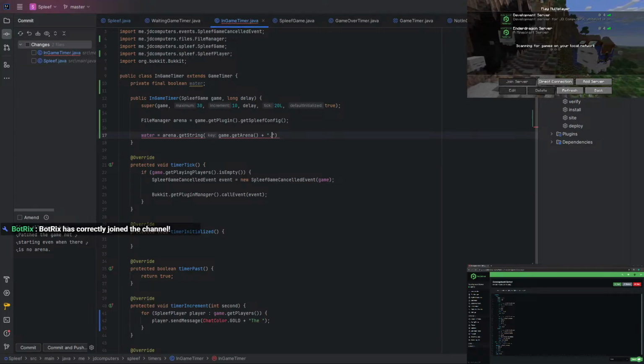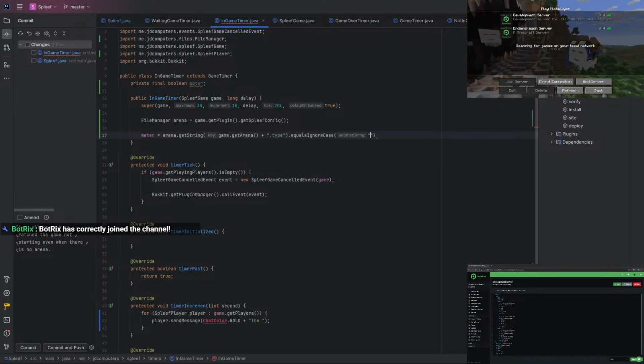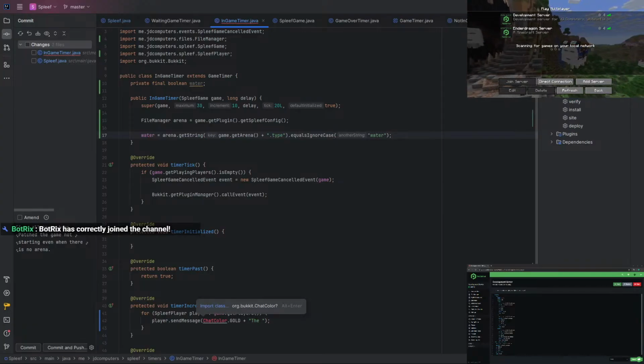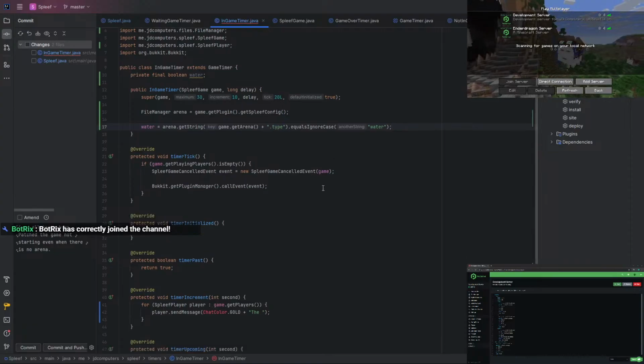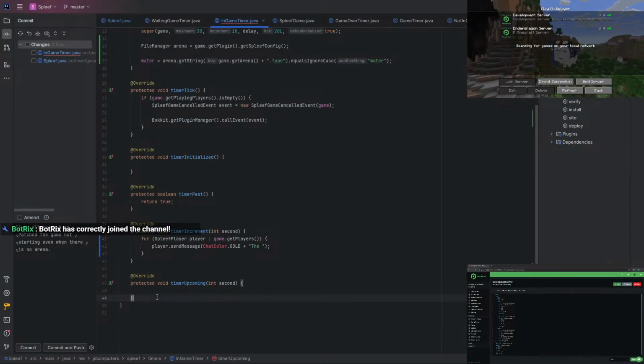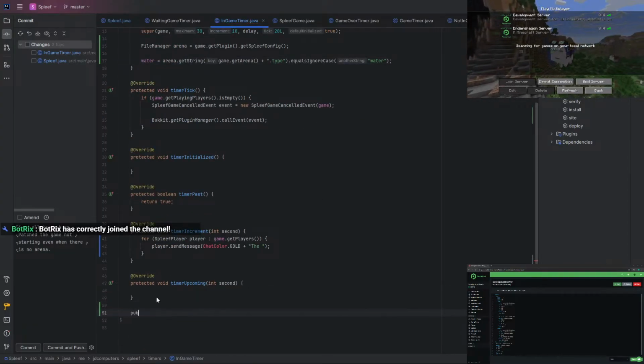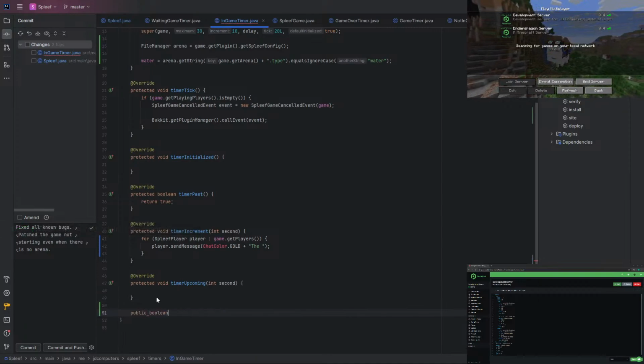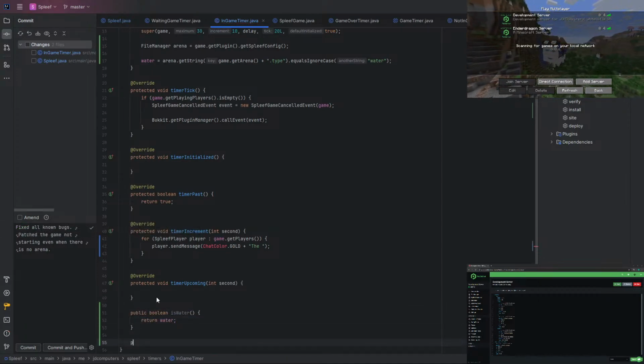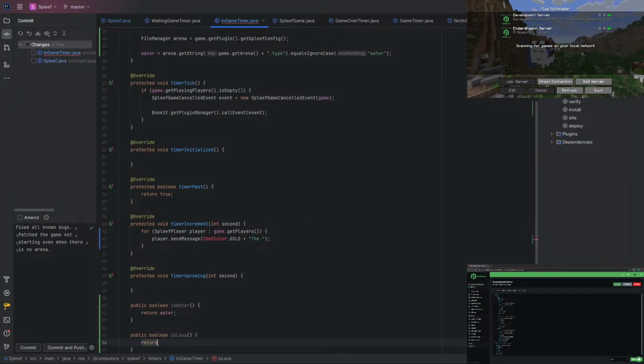So dot type dot equals ignore case water. So then we can tell if it's water or if it's lava. And down here, I'm just going to simply say public boolean is water, then public boolean is lava, which is return not water. Just something simple like that.